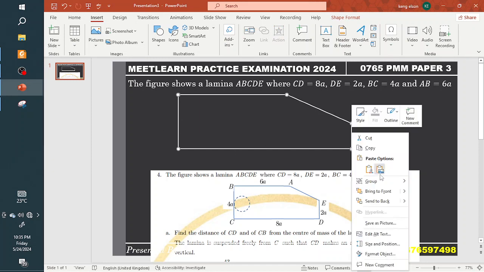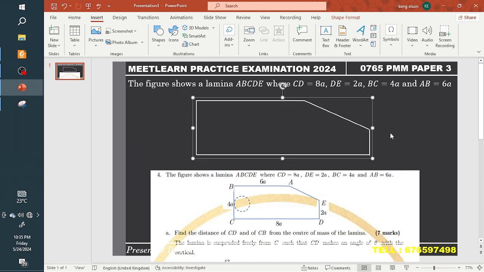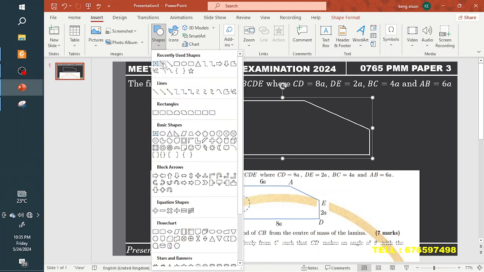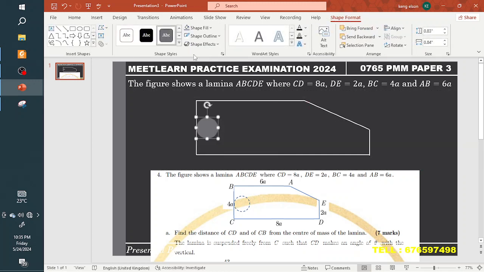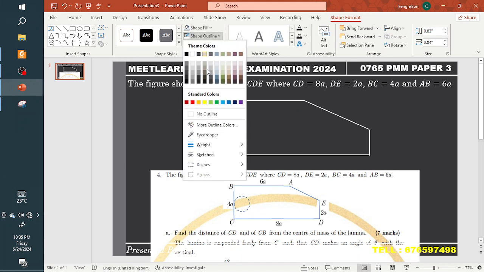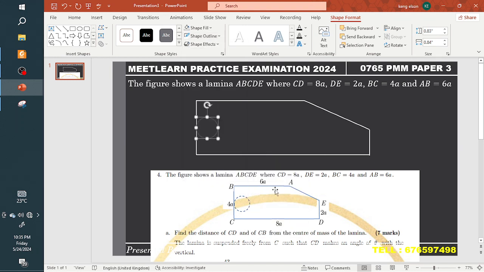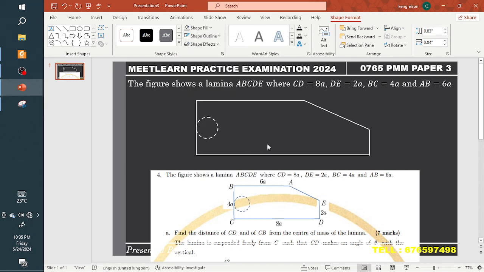Then I select, then I right click. I think we saw grouping in Microsoft. Then we group. Okay, the next thing to do is we have the circle which is in dotted lines, so we put a circle here. We place it there, we take no fill, we take outline, we increase the outline first, then we give it a white coloration, then we go to dashes, then we give it these dashes. Okay, then I group with this.